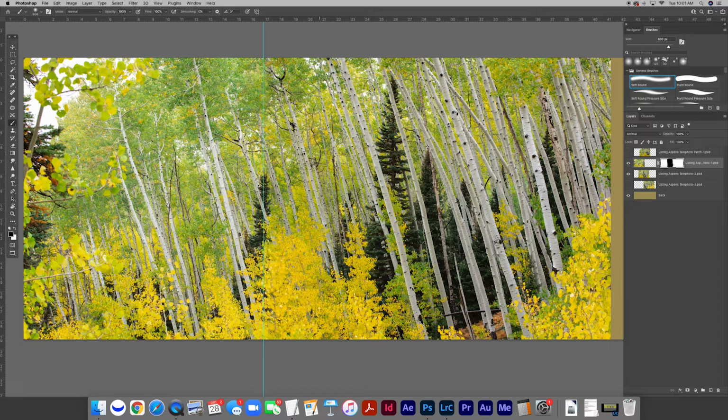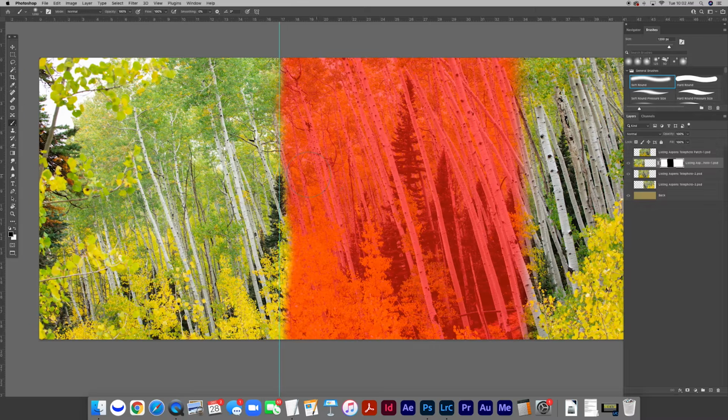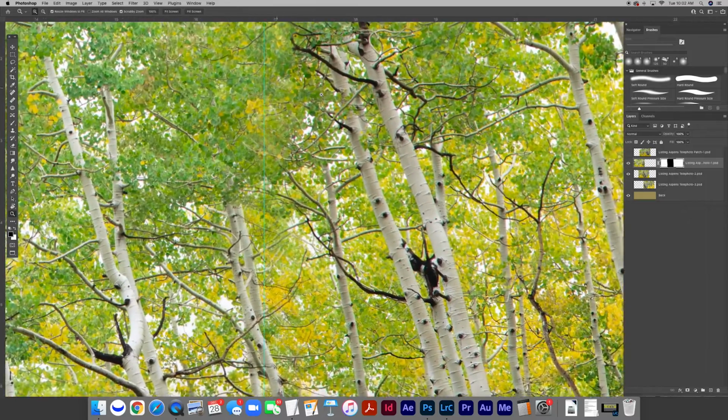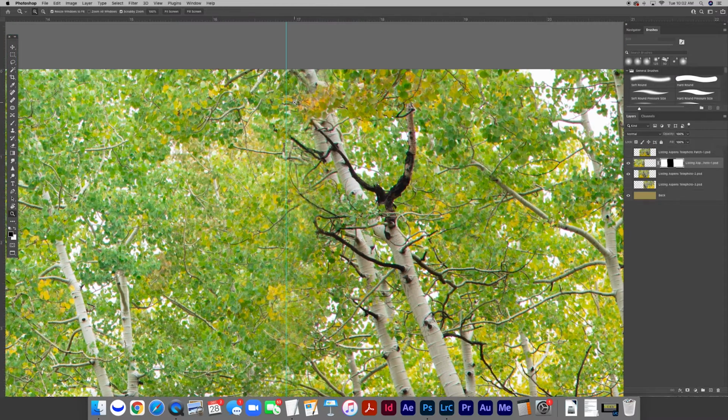Next, I'm going to use the right and left bracket keys. The right makes my brush bigger, the left makes it smaller, and to the right of that, the backslash key enables my quick mask. This basically gives me a quick idea of how I'm painting my mask, because in some of these forest scenes, it's really difficult to tell where one image ends and the other image begins. But we do want to make sure that we do a good job, because as we zoom in, you can start to see there's a lot of ghosting happening right through here, a lot of places where the branches don't line up. And that's definitely a very good way to get yourself caught in how you stitch together your panoramics.